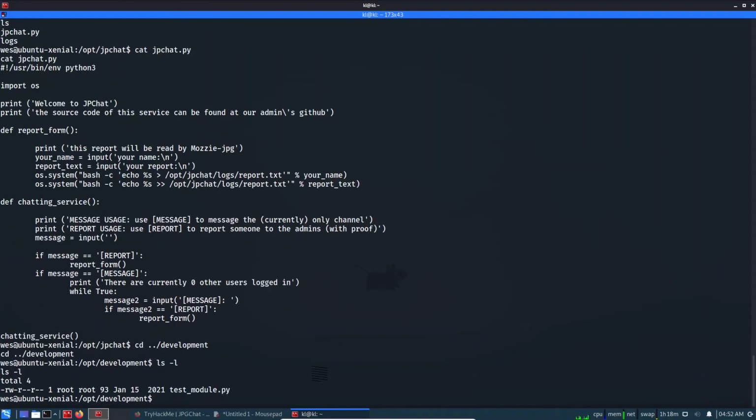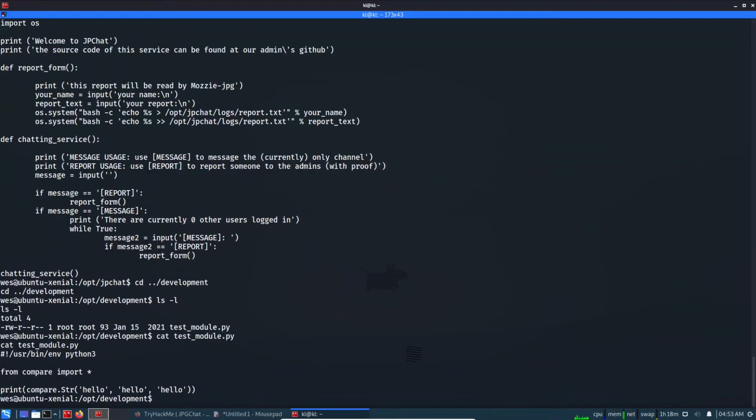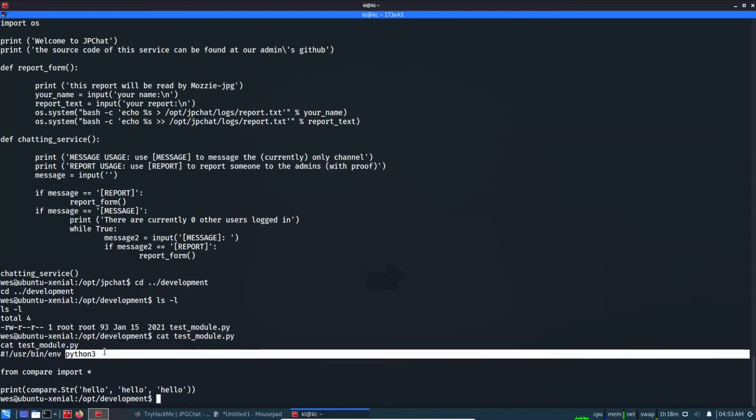ls -l, and we can see there is a Python file, test module, and you can see root is the owner, and we cannot write anything. So let's check the content first, cat test_module.py. It says Python 3 script, /usr/bin/env python3.